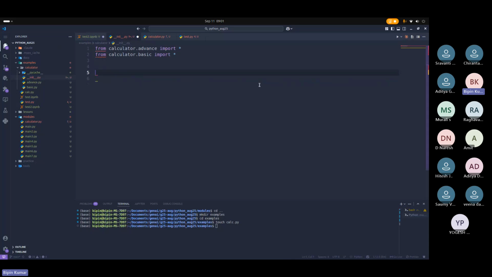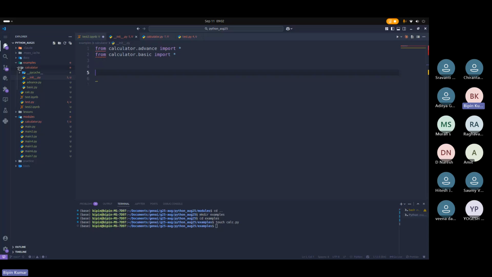Till this point, it is clear, right? How we are creating the module, and how we are importing that in some program. If you do not understand it fully, not a problem, because we will use it comprehensively in future classes. When you create a project in a company, this is how the code structures are.